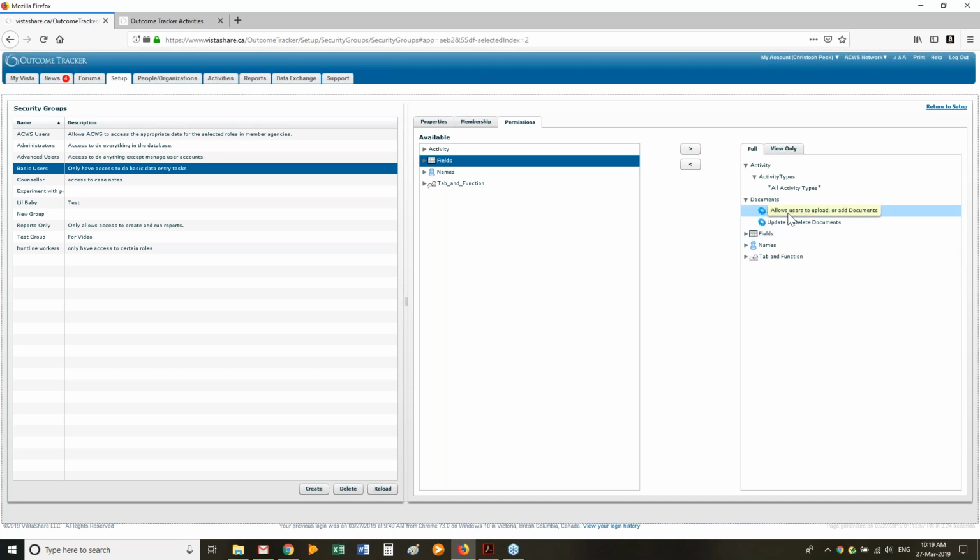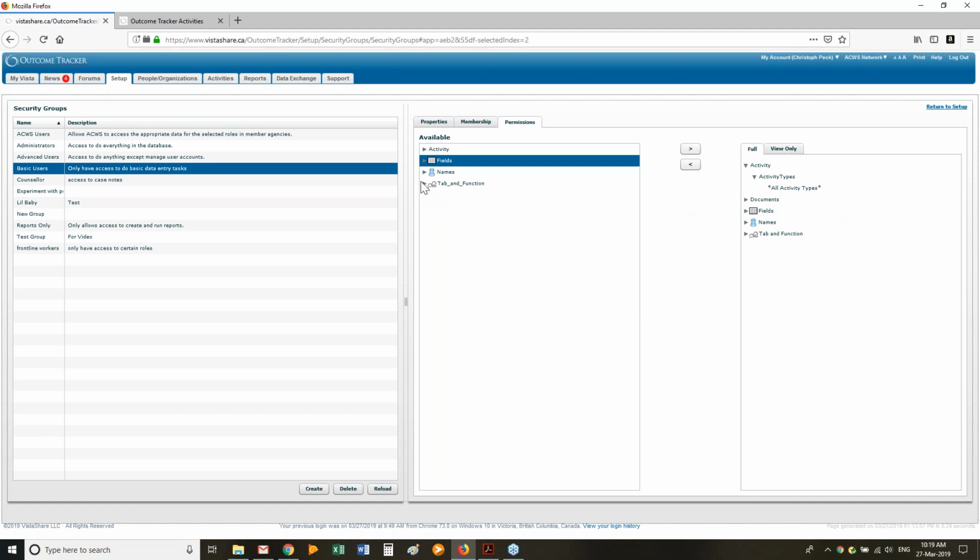And by default, I believe most security groups have the ability to upload documents, but you likely only want users with admin privileges to be able to delete documents. That would make sense to me, but maybe there's other reasoning why you might want other people to have the ability to delete documents. But those permissions are granted in this section here.